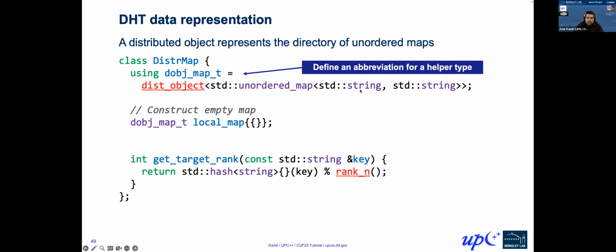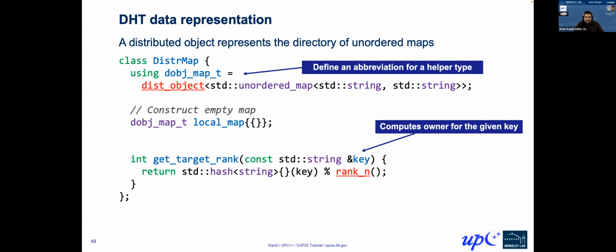In this example, we're using the string type as the key and the value type. We create this distributed object initially with empty maps. Then, in terms of actually hashing a key, we figure out who owns the partition. We just compute the hash value for the key and then mod it by the number of processes. That will tell us which partition of the hash table the key value pair should be located at.